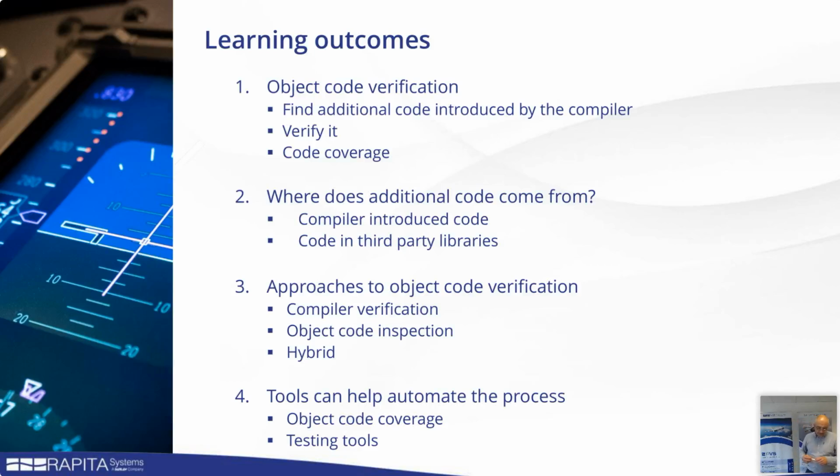A final reflection is, yes, code coverage at the object code level, together with code coverage at the source code level, also has some value. So imagine that use case. You have all your requirement-based tests, and you have 100% code coverage at the source code level. And you know that every single line of the source code has been exercised. Then you repeat those tests, and you do object code coverage. And you find some gaps.